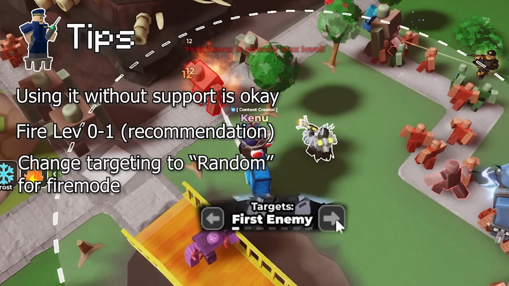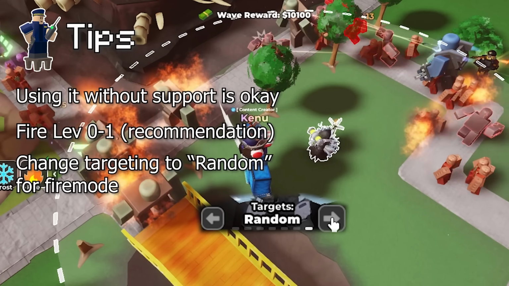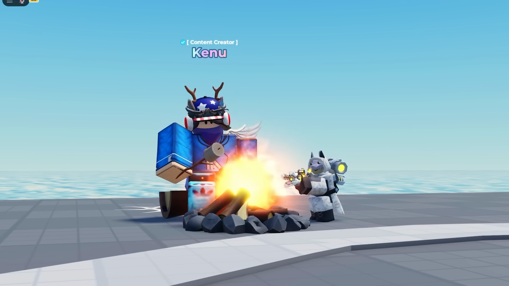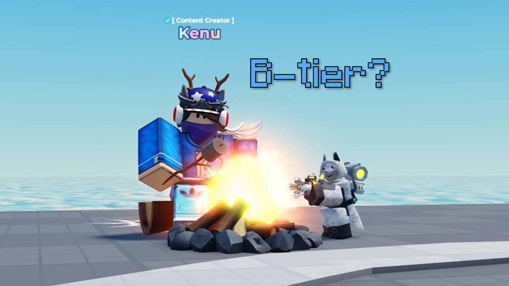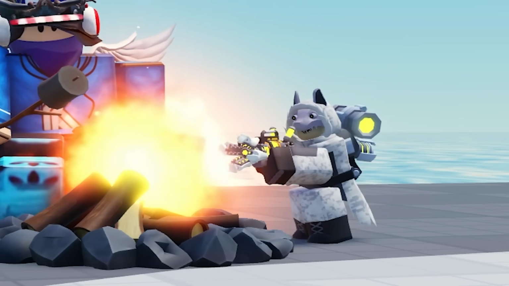When using fire mode, change its targeting to random, so the fire effect goes on as many zombies as possible, thus maximizing damage. Overall, the tower is pretty solid. I think fire and ice mix again now, so it makes a great combo. It's nothing too OP, so I want to give it B tier, but I think it might just squeeze into A tier. Yeah, why not?